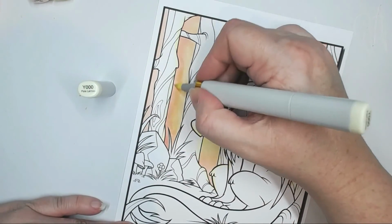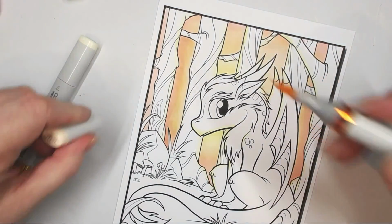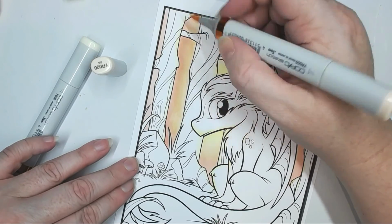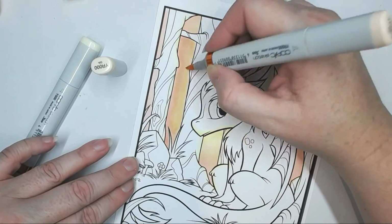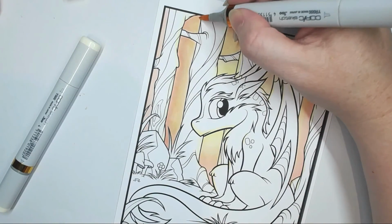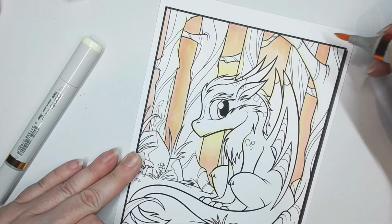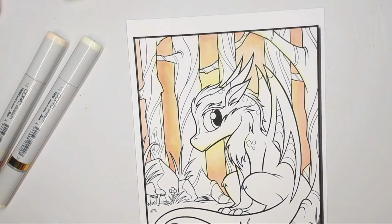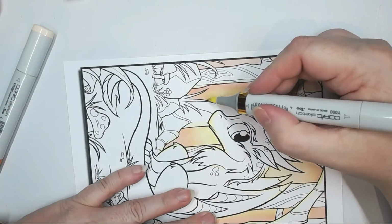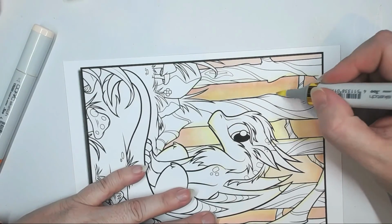So I'm using the Y000 now to just fill out and hopefully blend that together a little bit more. I've got YR000 now and going over the top of that again. What I'm trying to do is just get rid of that defined line, which it has worked a little bit more. Once that's dried off, you won't be able to see it as much. And then I'm just going to come back in with Y000 again, just to go over the top of that again and get it nice and smooth. So I'm actually quite happy with that.